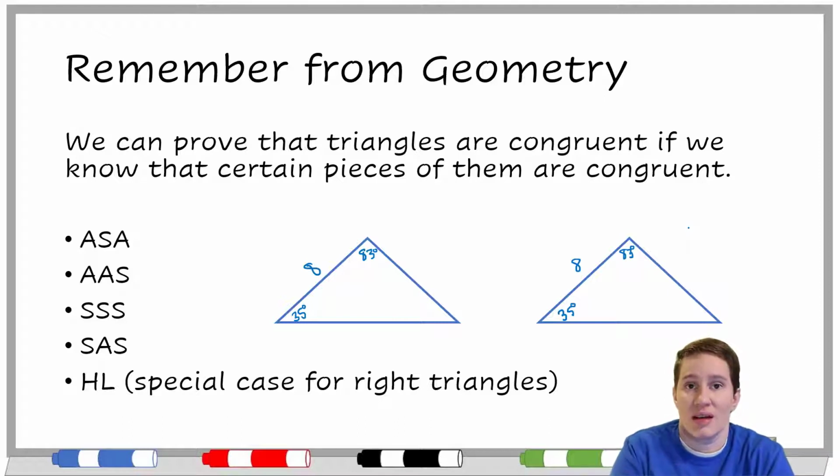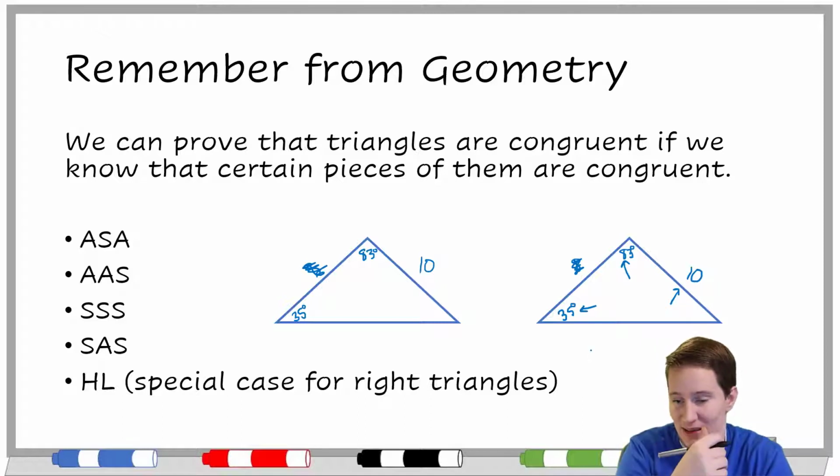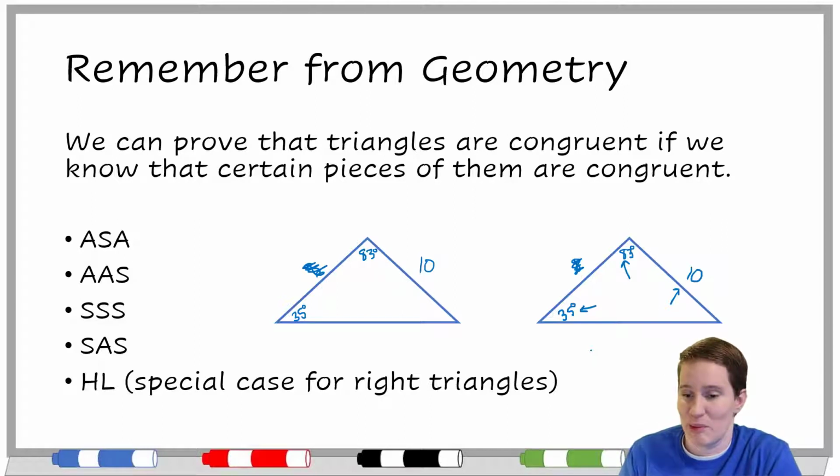So that would be angle side angle, because angle side angle means you know the side between two of the angles. Angle angle side would be that instead of knowing this side that's between them, I know one of the sides either direction. So maybe I know that this side is 10 and this side is 10. And so what we do is we look at this, if we say we have angle angle side. It's kind of weird to get used to at first, but hopefully that is ringing a bell from geometry. Hopefully you got the hang of that in geometry, and now it's just a matter of remembering it.